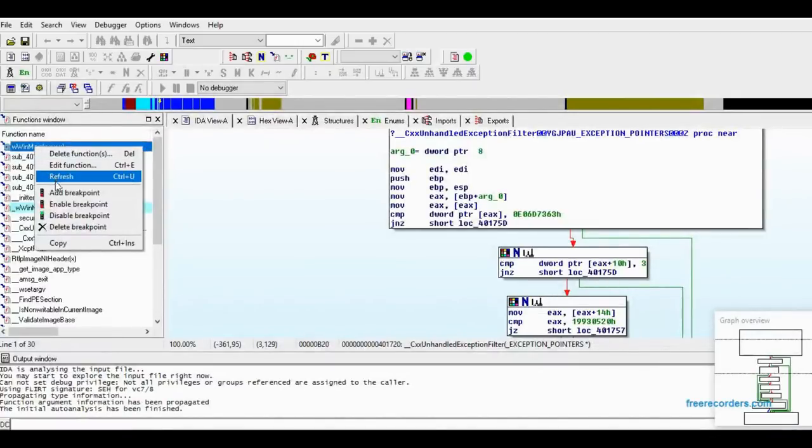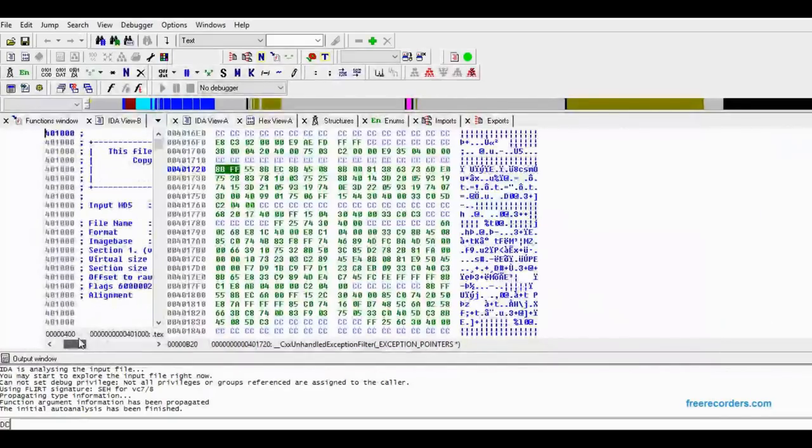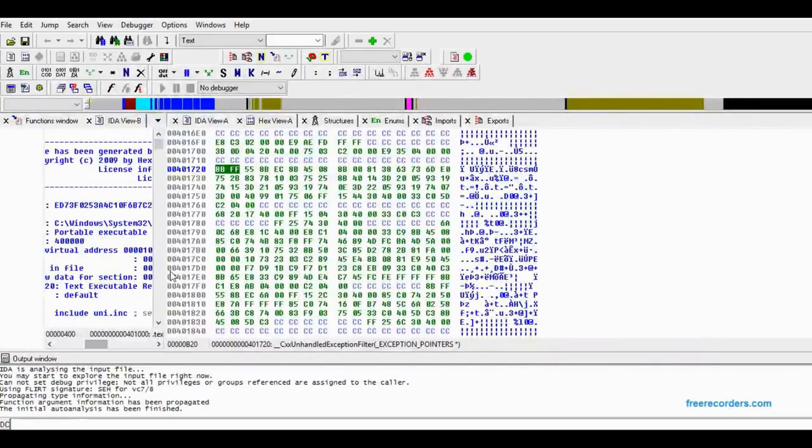Now, as I click through the modules, I can do different things to them. I can add breakpoints, which is really cool because I can go through and debug the code and get it to break at a certain point. I can even delete functions out of its executable. Now, any work I'm doing, by the way, is saved in the IDA database. It creates a database for the job that I'm working on. I can share that database with other developers later on.